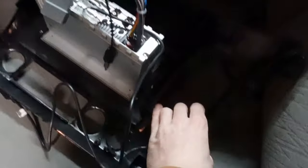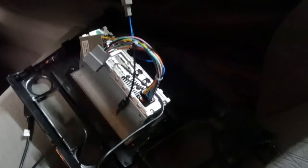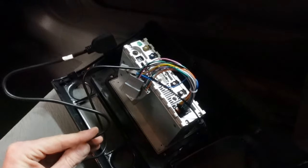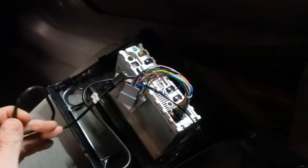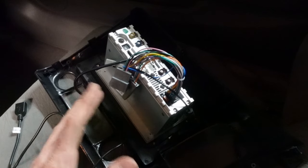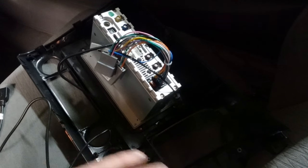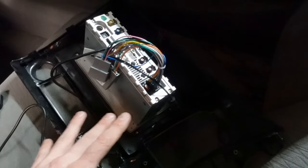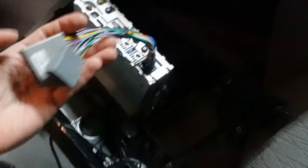This is a 100% plug-and-play kit with a full replacement bezel. We take out the factory radio, replace it with this, and your car looks exactly the same. iDoing makes these plug-and-play kits for many vehicles. You might think you can find a similar radio on eBay for half the price — I thought that too, and I've bought cheap versions. They look the same but don't function the same; they're running specs from like 10 years ago and are very slow. This iDoing unit has specs as good as my phone.